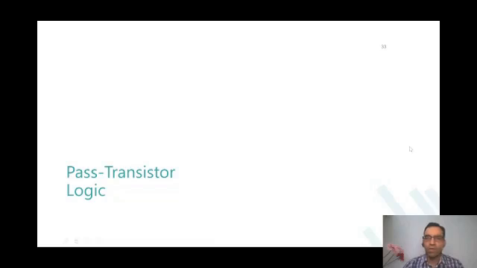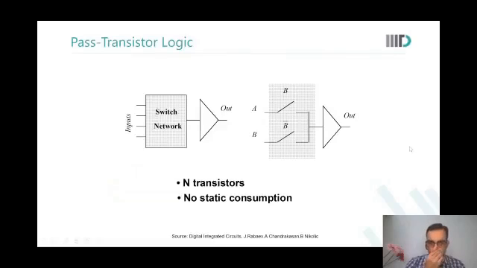Okay, no problems. So pass transistor logic says that in the static CMOS and in this ratioed logic also, we had these PMOSs and we had these constraints of how big the PMOS should be, what should be the ratio of the PMOS stack and the NMOS stack and so on. We had all these things. The question comes, can I design only with NMOS transistors? No PMOS at all?